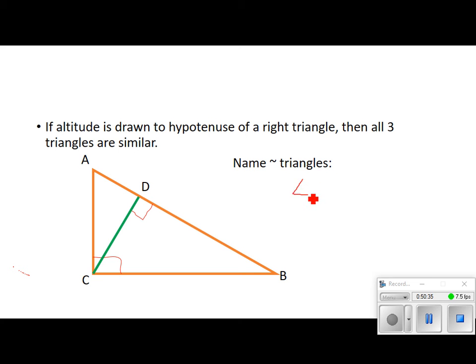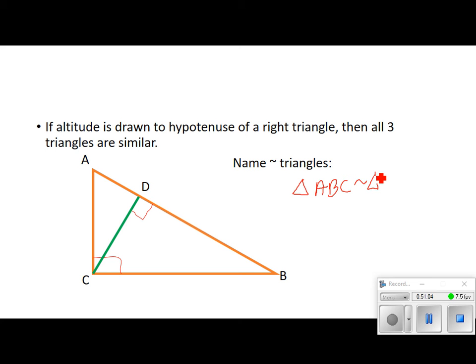So we're going to write triangle something. Somebody name the big triangle for me. A, B, C, I heard. Doesn't matter really how we name the first one. What matters is that we match up the others. Now here's where you've got to be careful. In the big triangle, when you go to match them up, I always look for where the right angle is. What's the right angle in the big triangle? C. So when I match it up with the other ones, the right angles have to match up.